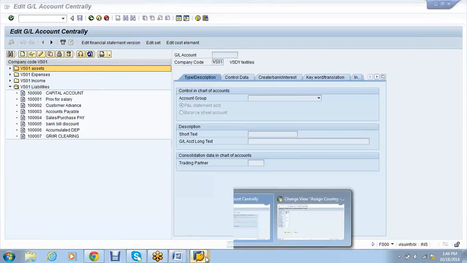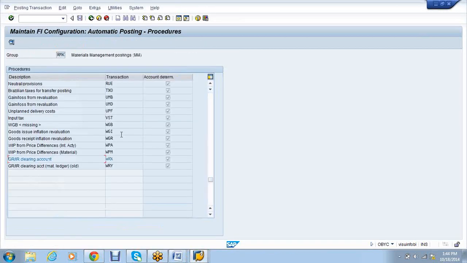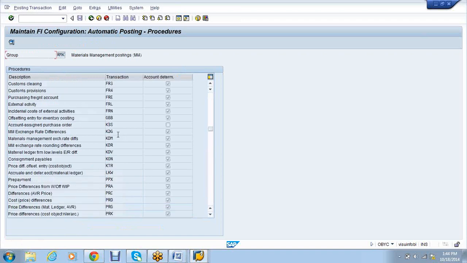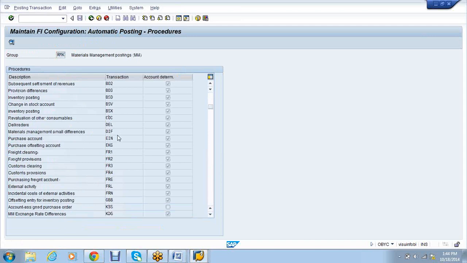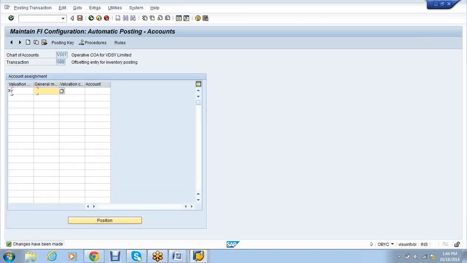Then at last, here I'll select. If I do not select general modification, then every time I do the posting, it will go to the same account.